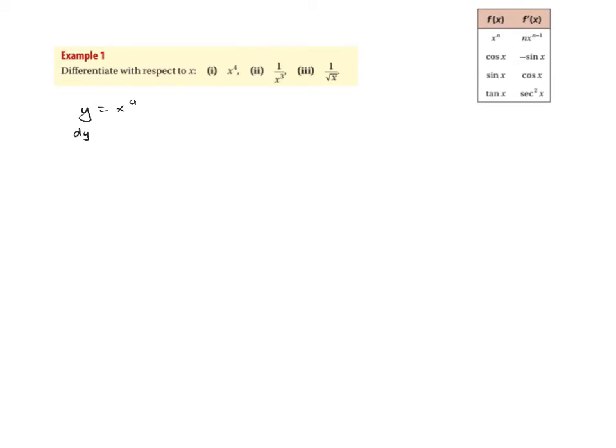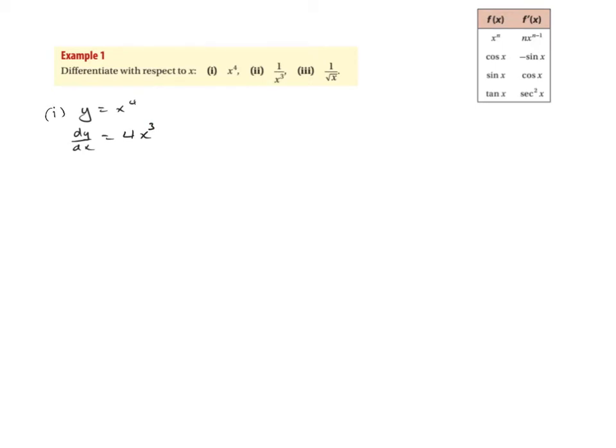That means dy dx is equal to, well, what it says is to bring down the power. Look, n comes in front of the x. So bring down the power and take 1 off the power. If we bring down the power, we get 4 in front of the x. So that becomes equal to 4, rewrite the x and take 1 off the power: 4x cubed. And we're done, lads. Simple as that. So if you just have a bog standard x to the power of something, bring down the power, rewrite the x, take 1 off the power, and that's pretty much explained in words.